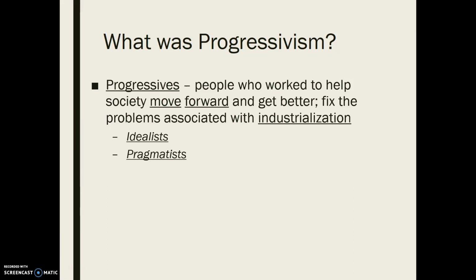So while perfect equality may not be possible in people's hearts, we can do things like improve education opportunities for African Americans. We can pass voting rights laws. We can pass anti-lynching laws. We can ban discrimination in public places. There are concrete things that we could do, a pragmatist would say, to make lives better, even if perfect equality can't happen right now. The goal is the same, and here's the important thing to understand between idealists and pragmatists.